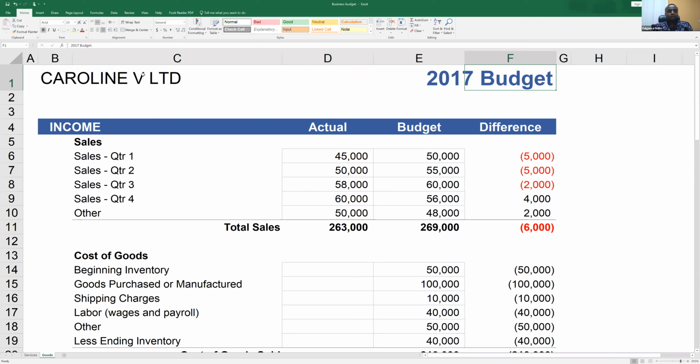We are having a budget for 2020, 2021. So when you are setting your budget for 2022, you'll have now to look at your actual and say, in quarter one last year, I had planned for 50, but the actual was 45. And due to coronavirus pandemic, the sales is going to be lower. So it will help you now project. Instead of putting 50 or 45, you'll now adjust slightly your sales for quarter one by maybe 1,000 to put it at $44,000.